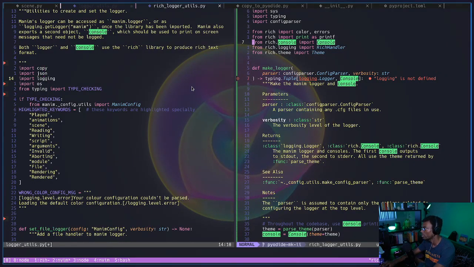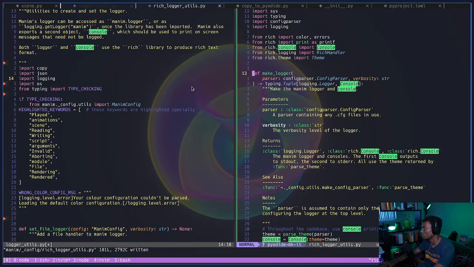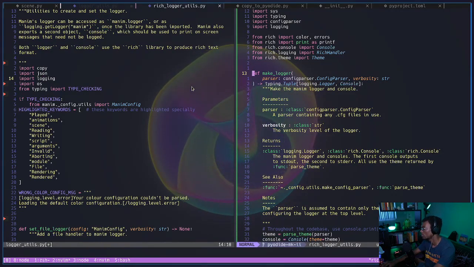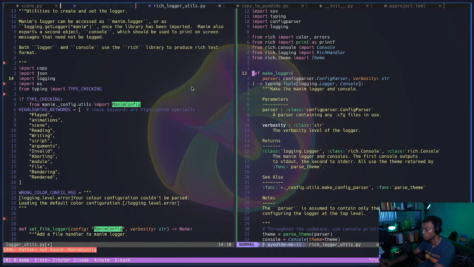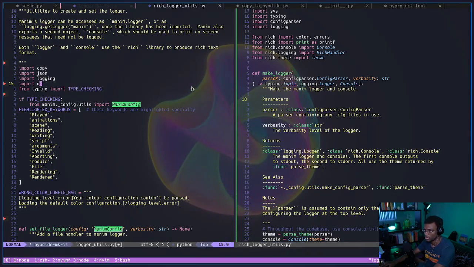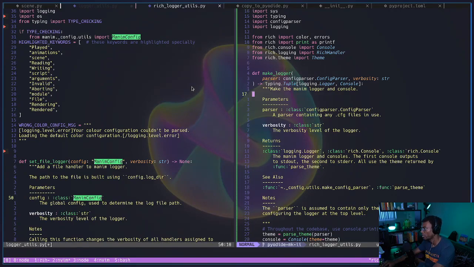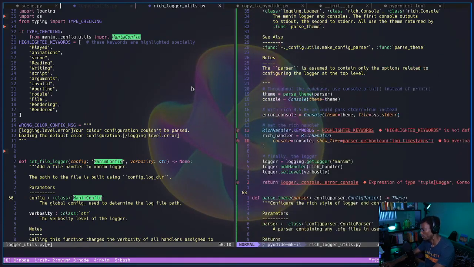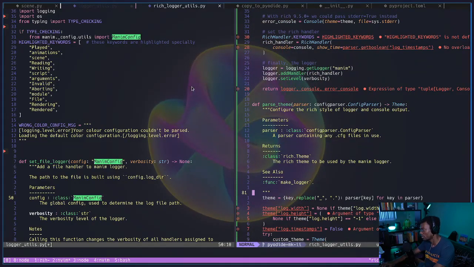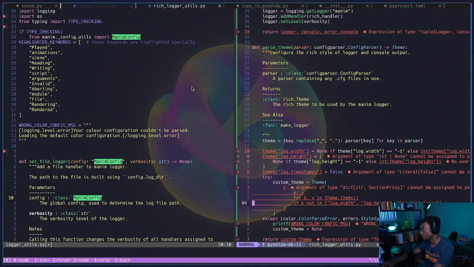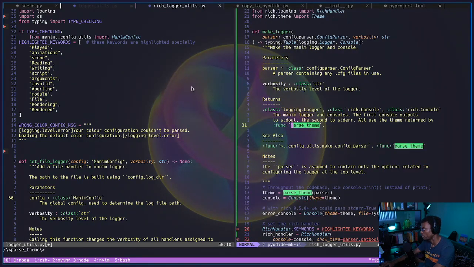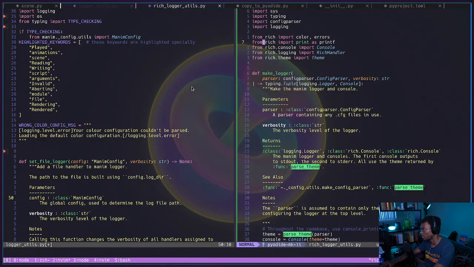And logging, presumably. Okay, so now there's no rich import here, but I will need make logger and parse theme. Actually, I don't know if I'll need parse theme. Yeah, parse theme is only called as part of the rich stuff.